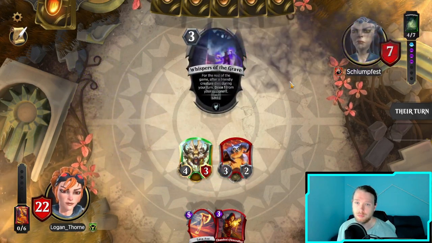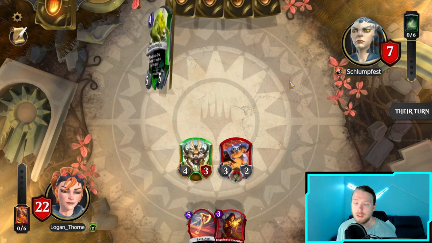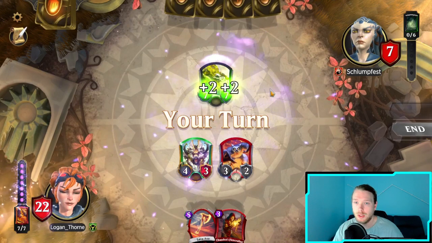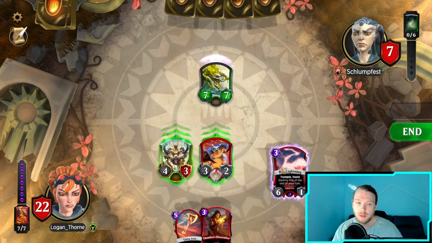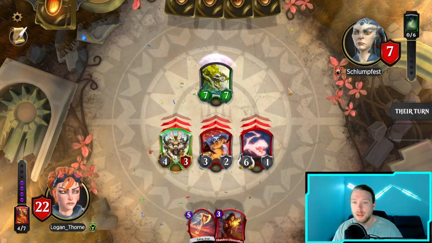Pay the price. Okay. Four mana left. But yeah, that's game. Cool, cool, cool. It doesn't really matter how I do it, right?